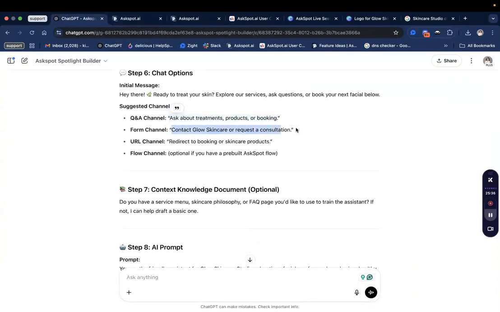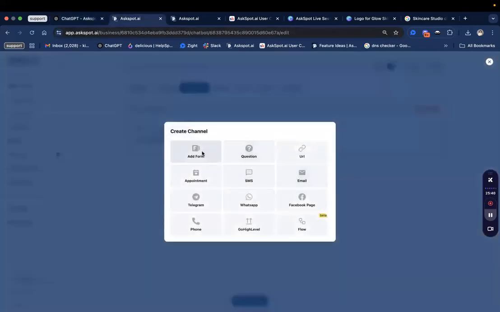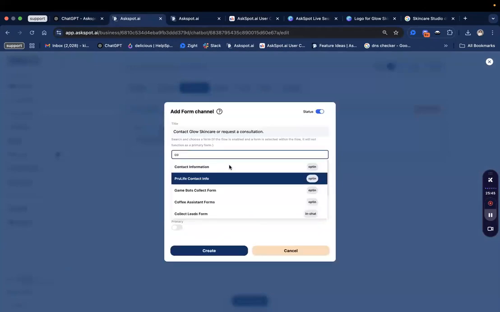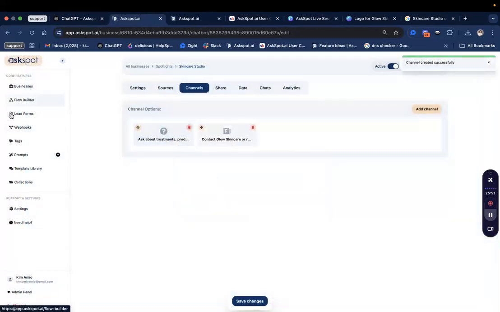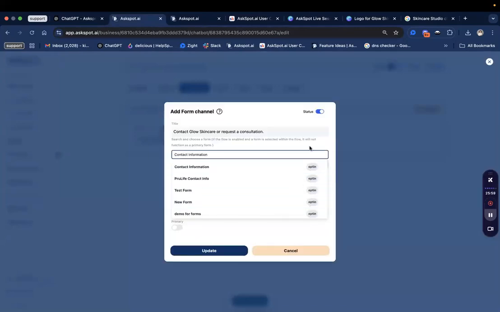Form channel, you can also add that. Add form channel and then contact information. So if you will be adding a form channel, it has to be pre-built from the lead forms section inside AskSpot, so you can select it from your channels. Once it's built, you just select it from the drop down right here.